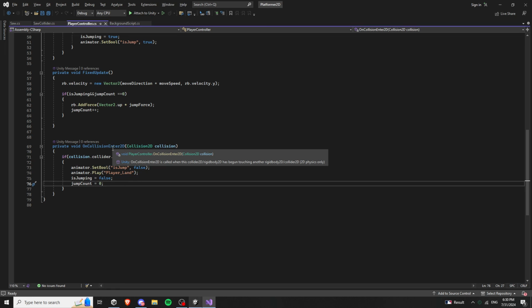So if we were to apply is trigger to the saw, then it would be acting as a trap, right? Yes.